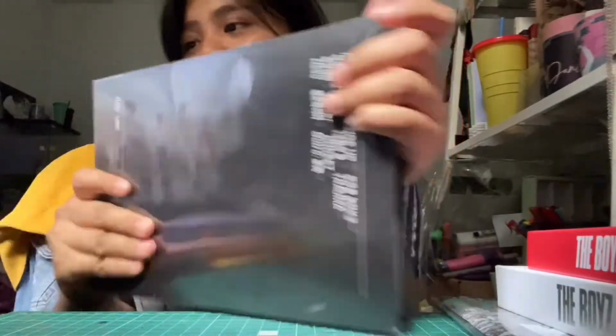Amazing. Okay, next up we have the boys. So this is a sphere. It's just like how Younghoon pronounces space gray. Sphere.